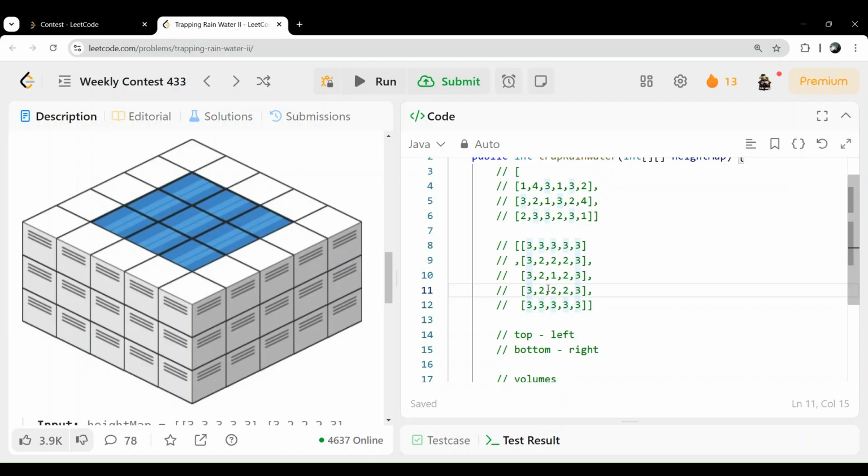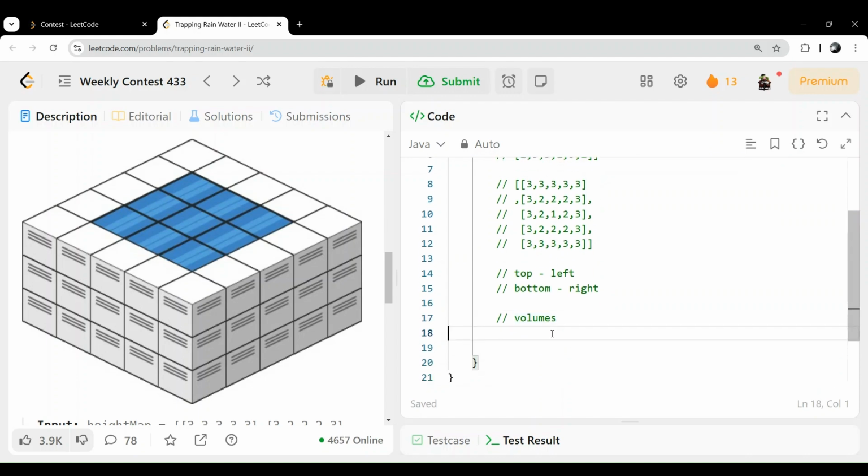Also, in yesterday's question I explained why we need multiple iterations. As we know, this depends on its neighbor cells, that is top, left, bottom, right. If this cell is not updated, how will we calculate this? So every time we have to check, and to know that we got our volume matrix, we will check if the data is not updating. Then we can say we got our volume, and at the end we just have to subtract. Let's start coding.